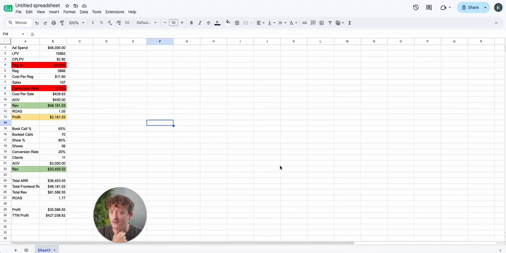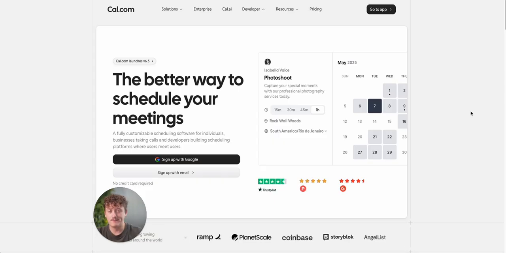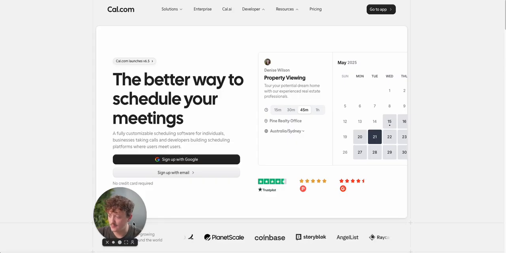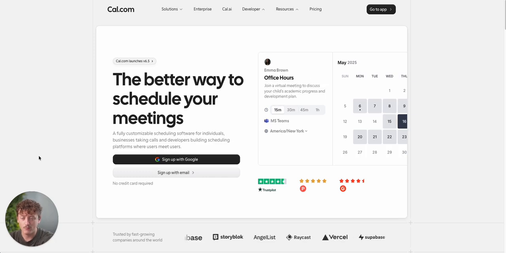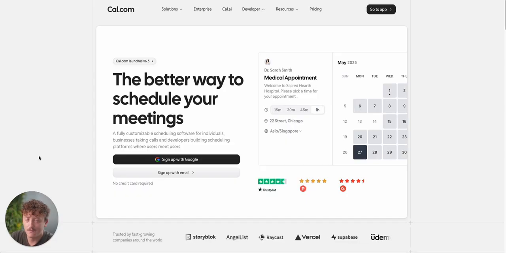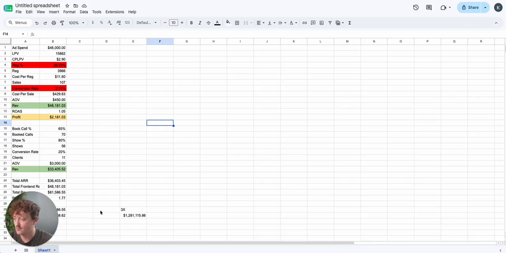Now, at the moment, the funnel is terrible. We're just pushing people straight to a calendar. Once they purchase, they go to an upsell, and when they get to the upsell, if they don't take it, they go to a downsell. If they take it, then they go straight to a cal.com link, which is basically just book a fucking call with me. That is terrible. I'll improve that. To be honest with you, that's downstream. That is what we want to focus on second.